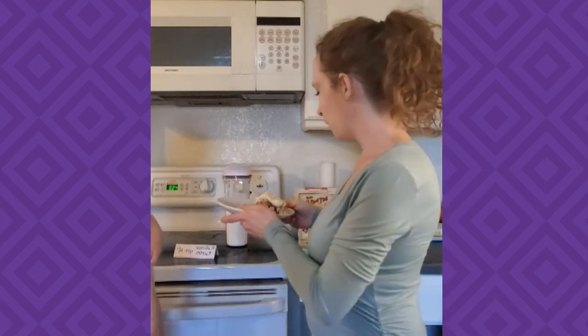So there is my gluten-free cinnamon roll in a mug. Now it's on a plate, but I made it in a mug with cream cheese frosting on top. And I've already done this recipe several times, so I know it's delicious. Again, it does not have to be gluten-free. You can make it with regular pancake mix, whatever milk you want. It's totally up to you. It's very interchangeable. So thank you, Mia Zarlingo, for letting us use your recipe.